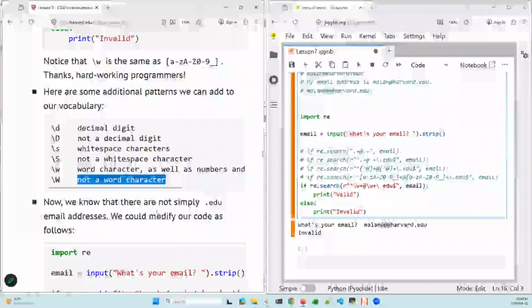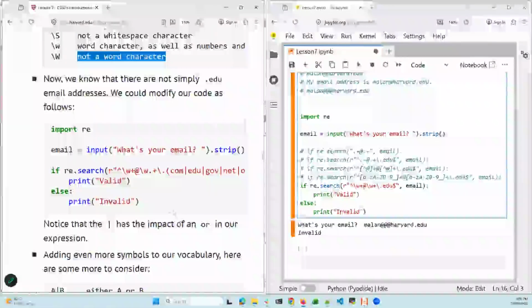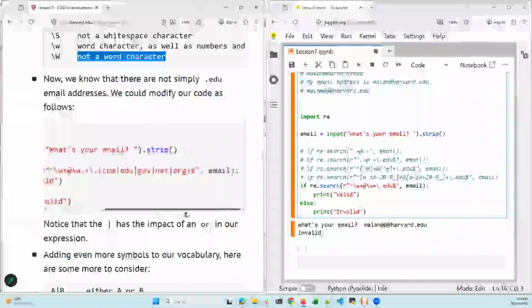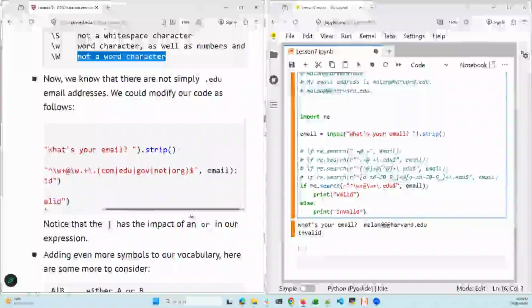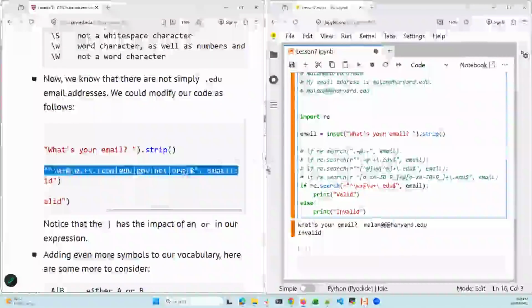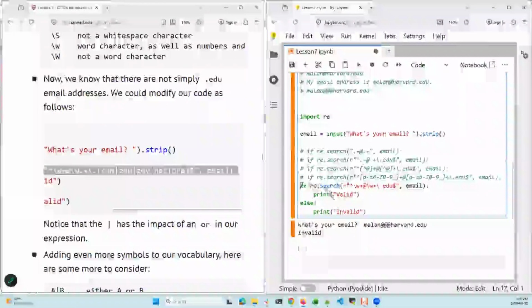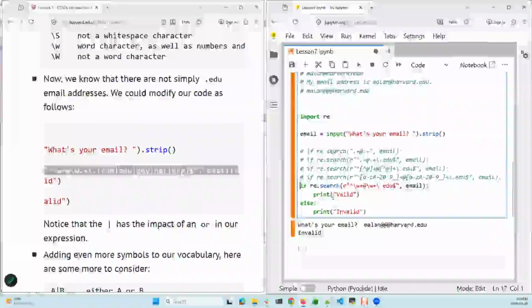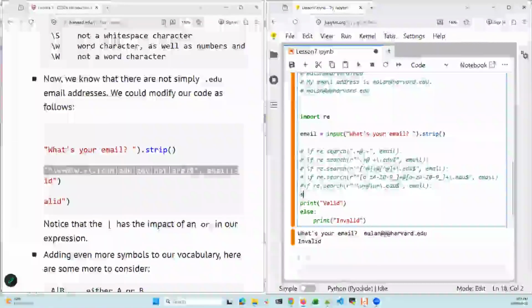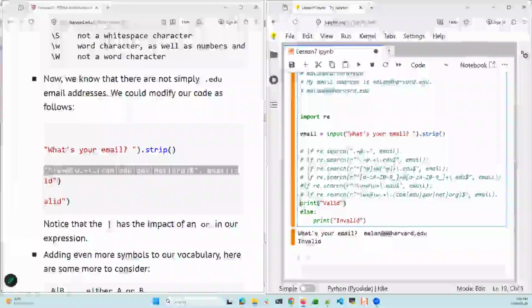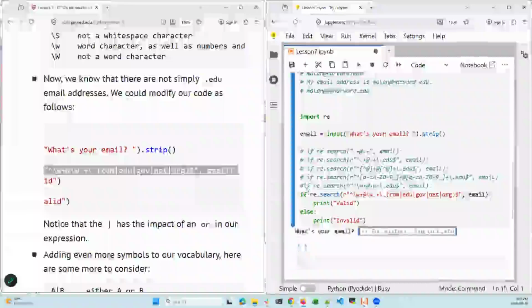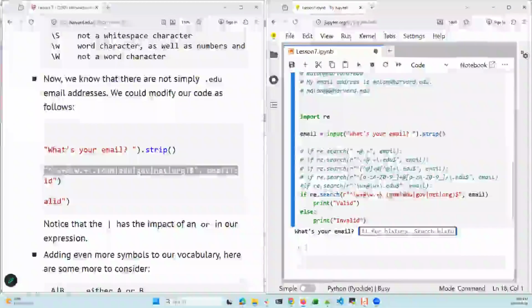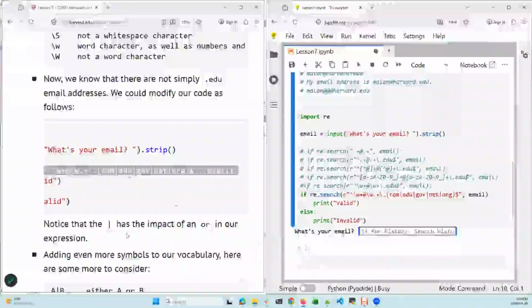Now we know that they are not simply .edu email addresses. We could modify code as follows. We can include these examples as well. So we can include various other examples.